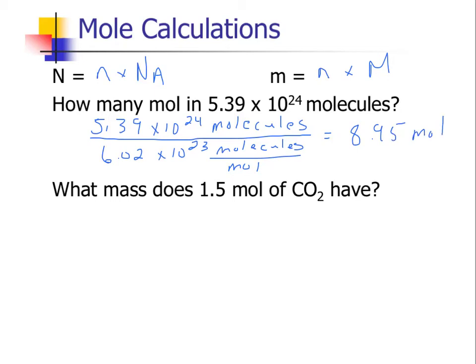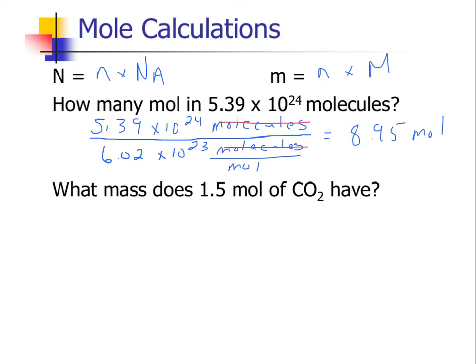I always suggest that you follow through with your units and include them in all the math that you're doing. That way you know that you've rearranged an equation correctly. Here I've got molecules divided by molecules, so that cancels out, and the only unit I'm left with is moles, which is what the question asked me. So I know I have the correct solution.